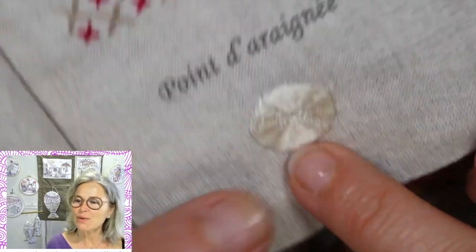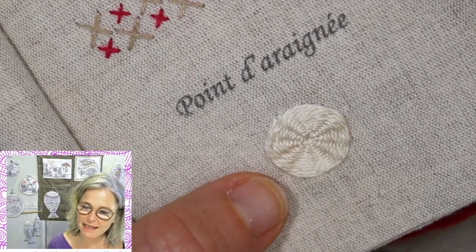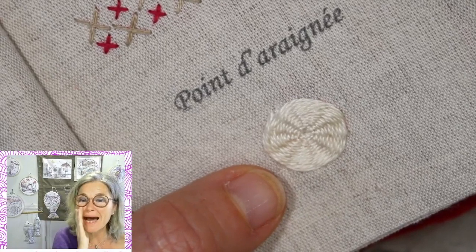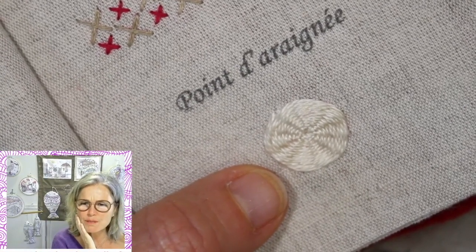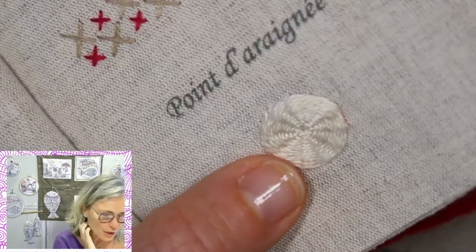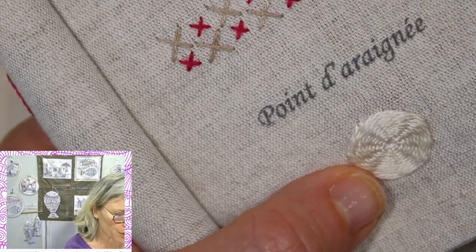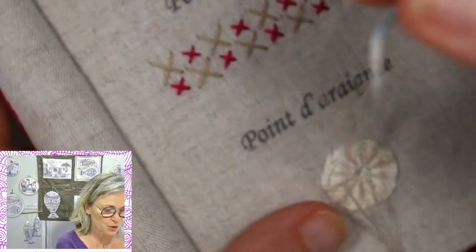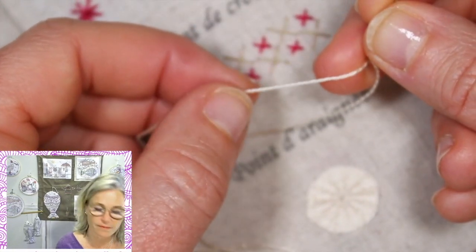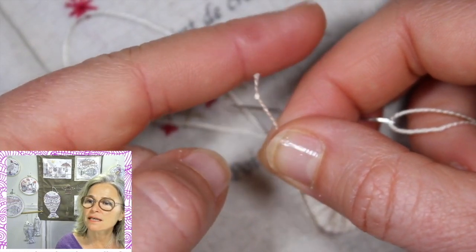So right now we are going to see these stitches. The name in French is le point d'araignée. And in English, the name is the spider web stitch, or also the no, this is the spider web stitch. Yes, sorry. So for this one, you can use 2 threads, 1 double, or the pearl cotton. So if you want to use this pearl cotton, what you need to do is to use a bigger needle, okay? And this is only 1 thread. So you need to make a very small knot at the end to fix it. Okay, you can see here, yes.